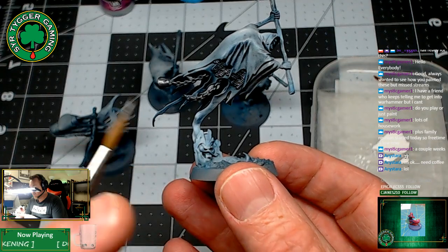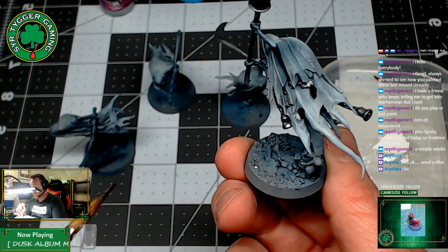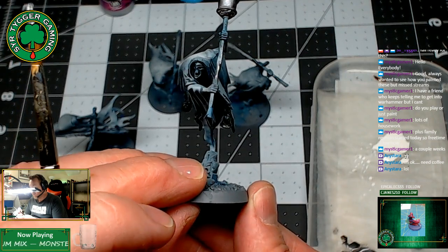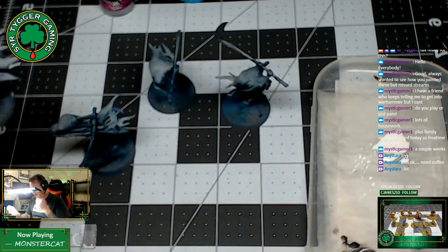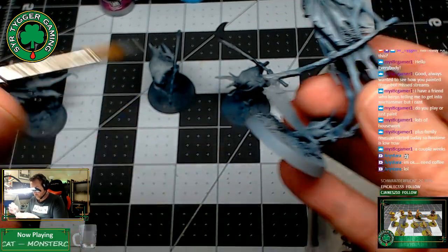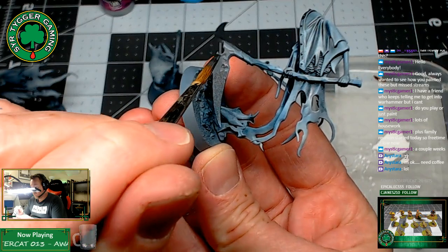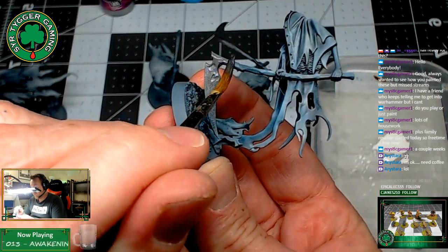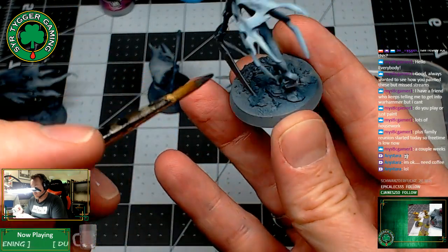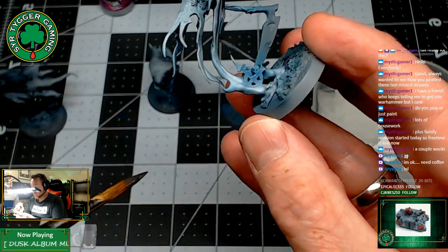So, yep, pretty quick and easy. So we got all the metal, little bits of chain. There's some chain way down in his armpit there, but I am not going to bother painting that because it's in a stupid spot. And I don't want to paint that stupid spot. And just paint this whole side like this. Use a proper brush, makes this go super quick.